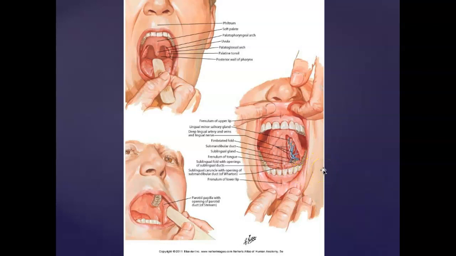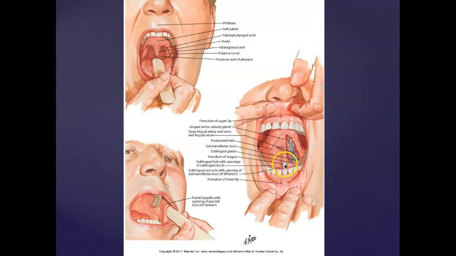It hooks around the mylohyoid muscle, and you can see where its duct exits on either side of this lingual frenulum, just behind the front incisors on the bottom. And then the sublingual gland is this ridge along the outside here. It's underneath the tongue, but there are multiple orifices leading to that sublingual gland.